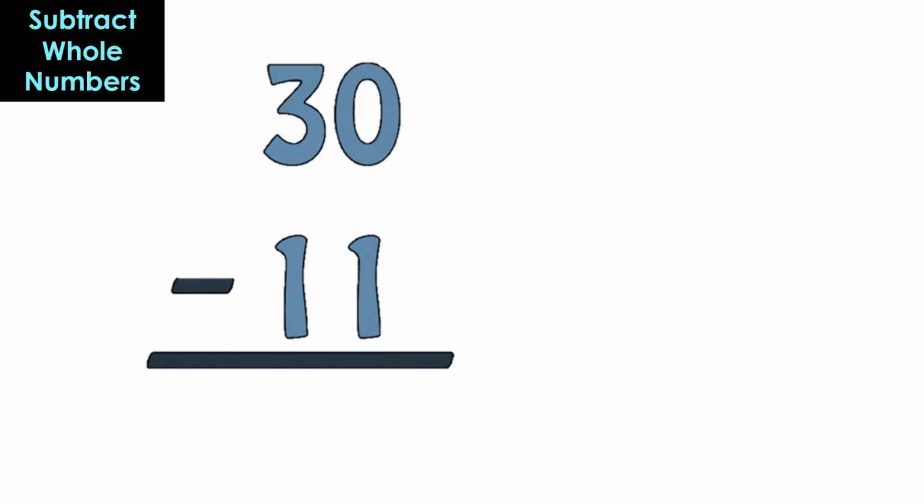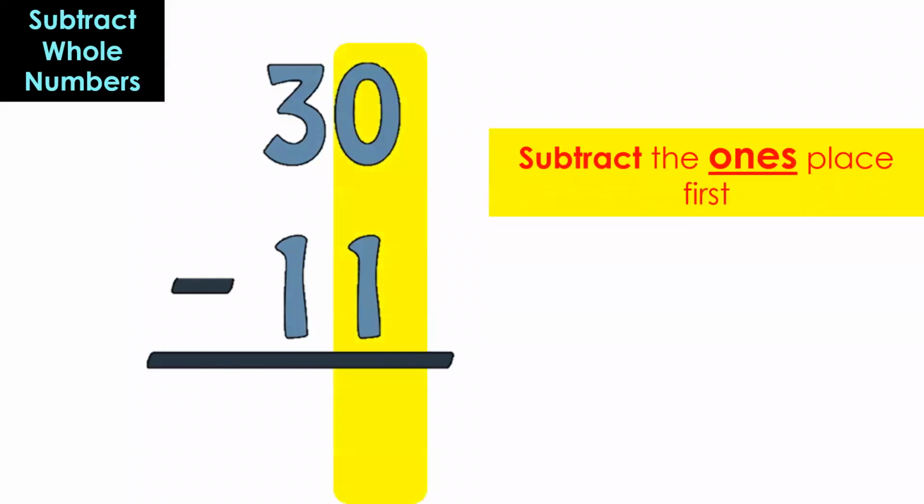Okay, so same as your addition, we always start from the right. For addition, we start adding from the right. Same for subtraction, we also start subtracting from the right. So in this case, the digits on the right are in the ones place. And on the left of the ones is the tens place, followed by your hundreds place, thousands, 10,000s, and 100,000s. So this is your whole numbers places.